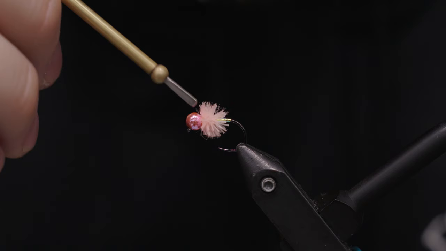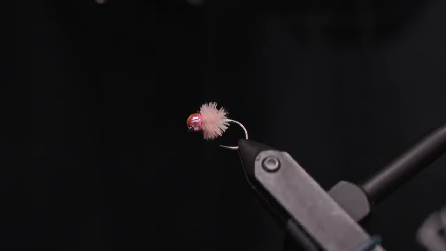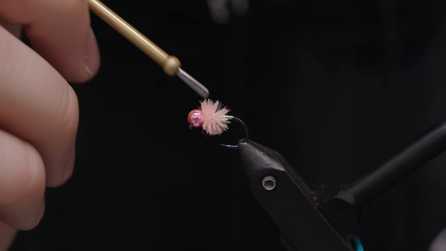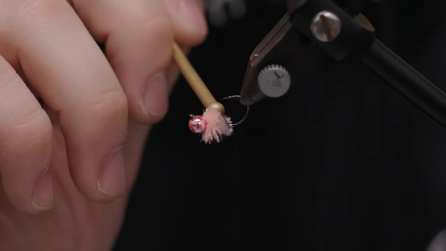Looking closely at this now, this is the Fulling Mill 51-25 Jig for Short. The eyelet is not visible like on a normal jig hook—it's rotated to the side and there's a different bend which allows the bead to get pushed really far forward. You can fit a very large bead on it. It's very Euro style, large wide gap, very sticky.